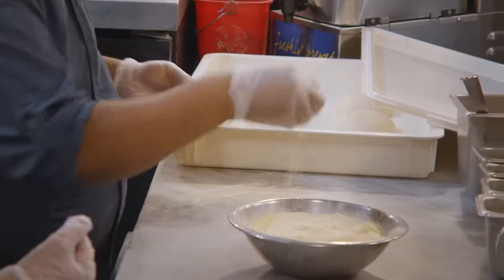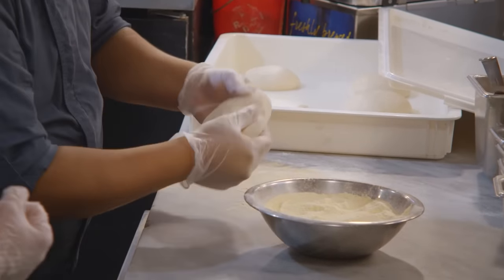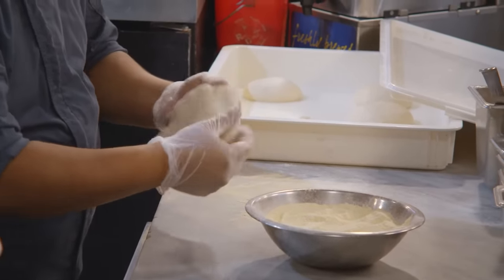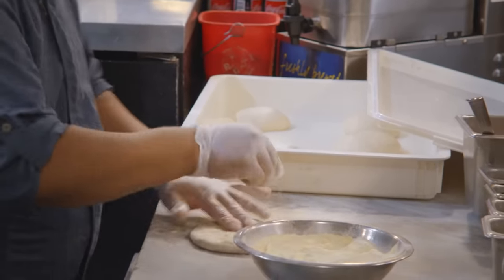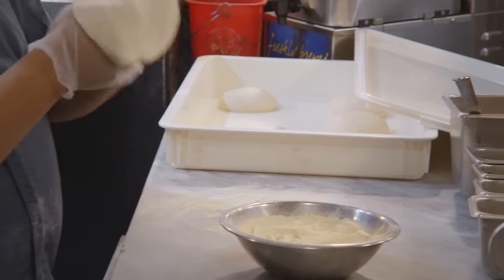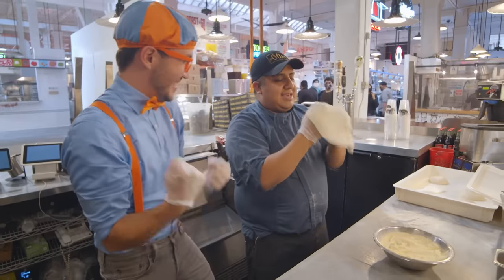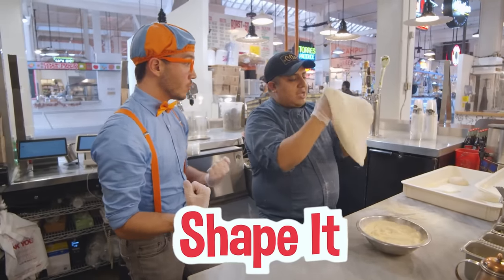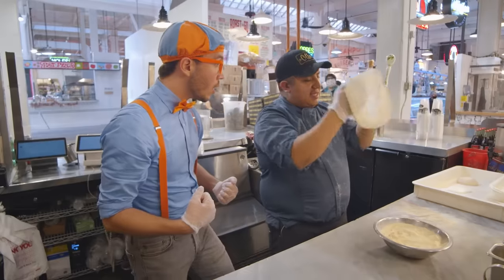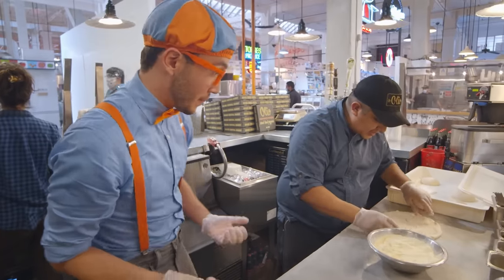After that, you need to push a little bit, you take out the air. After that, you need to shape a little bit. Push it. Nice. And you start shaping. Ooh, it's so stretchy and stringy. Yeah. Shape it, shape it, shape it. And when it's almost done, you need to put it again right here. Whoa. You're really good at making pizza, Michael.